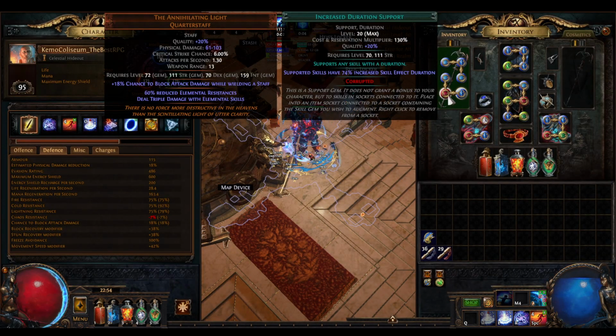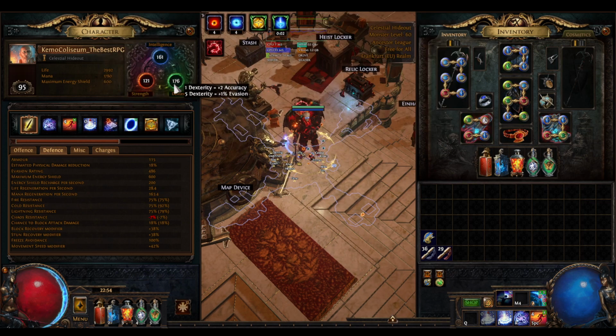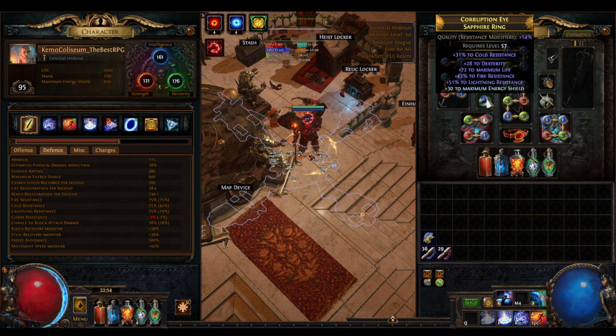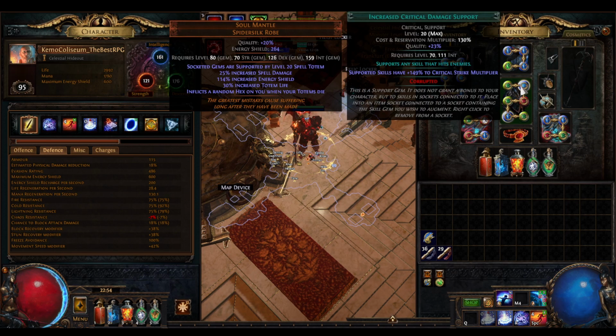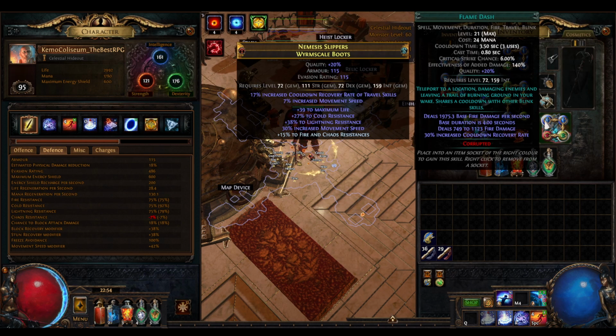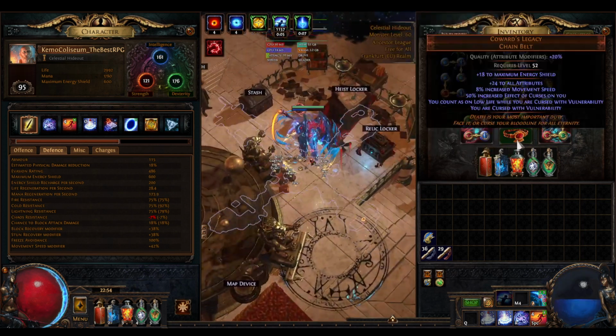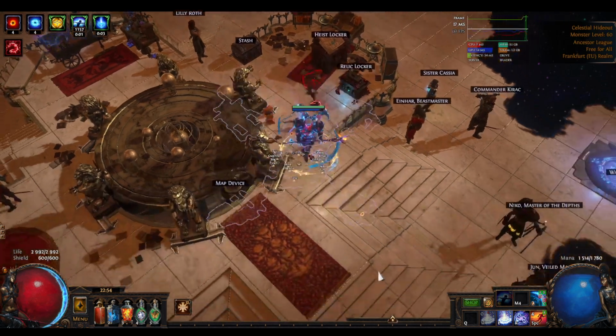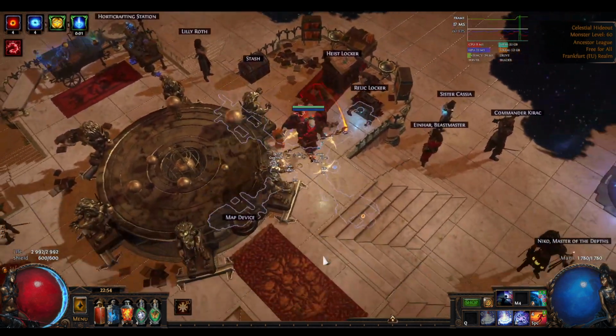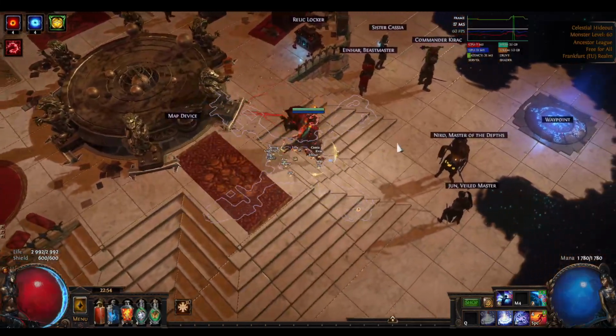We barely have enough to equip our strength gems. 176 dex, only because I have 28 on this ring, barely enough, and 161 int is also barely enough for like a level 21 Flame Dash. It's 159. You're really tight on attributes when you're replacing so many with tattoos, but it's free curse immunity, so I don't know. My opinion, it's really nice.